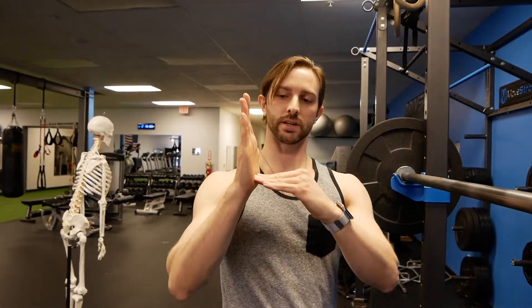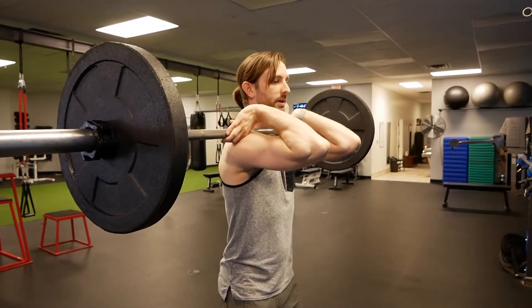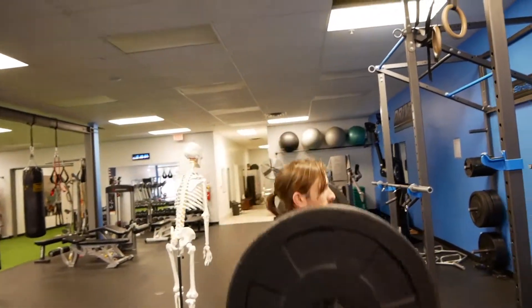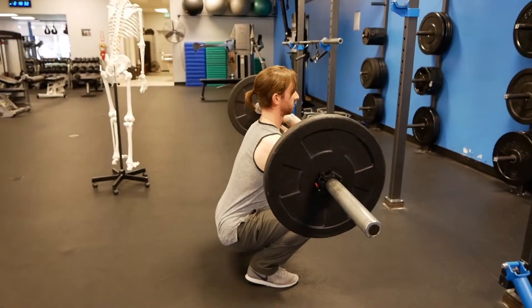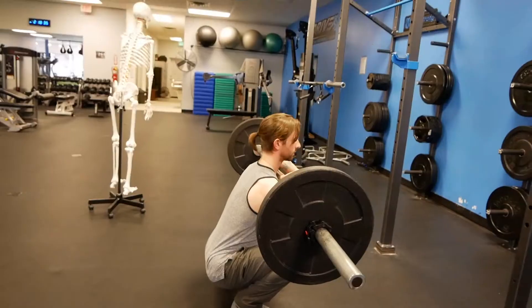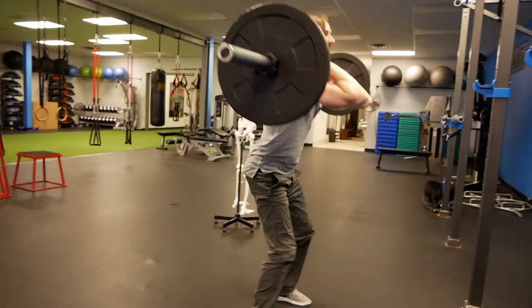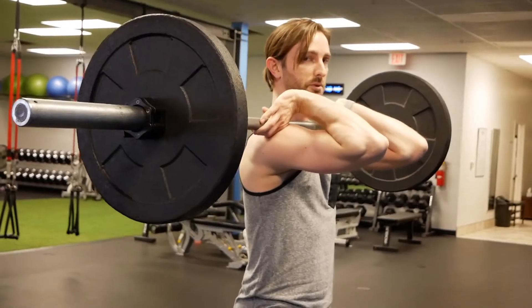The tricky thing is, if you're going to maintain that front rack position all the way into the bottom of the squat, every squat has a natural amount of forward lean at the hips. So if you're upright and you can get your elbows all the way there, as you squat there's a little bit of forward lean you can't get away from. And even though a front rack squat is a more upright squat than your typical back squat, you're going to have to be able to press those elbows up even more at the bottom of your squat than when you were upright without any forward lean.